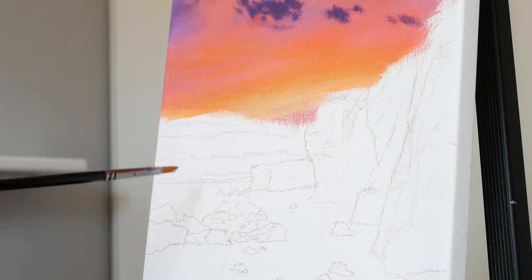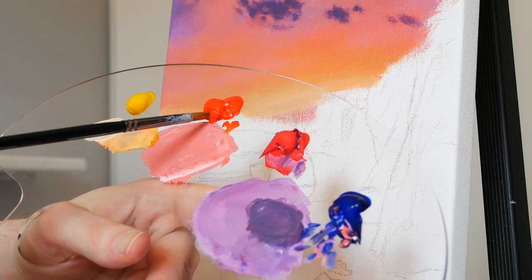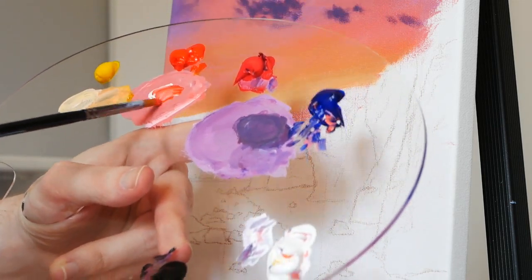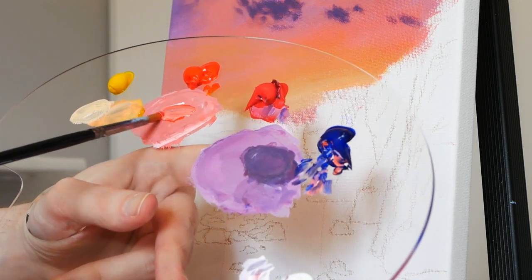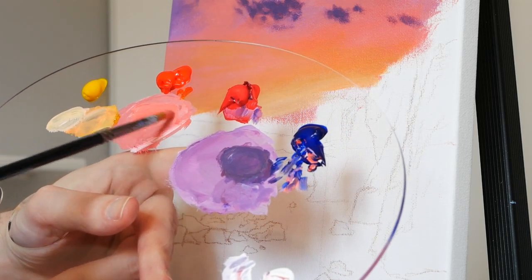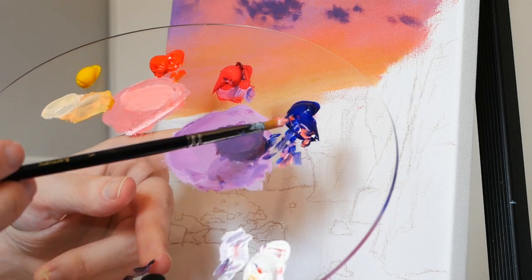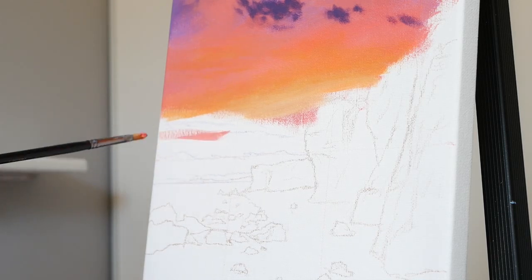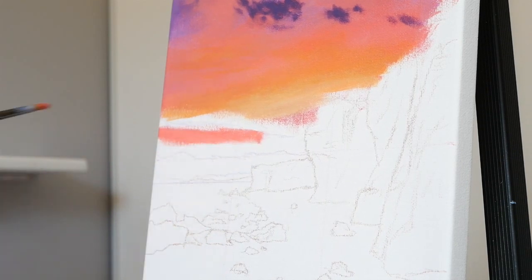We're now a bit farther down and we're going to start working all of the base colors into here. I know I want something very similar to this — we used quite a bit of our Cadmium Red Light Hue, quite a bit of our Titanium White, and a small hint of our Ultramarine Blue as well. So we'll grab all of those. The Ultramarine Blue is starting to dry, but it's okay. More Titanium White. That looks like what we want — it's a little bit more red. So a little bit more Titanium White, maybe a hint more blue. Perfect. Now, this is going to be darker than that, especially initially, and that's okay — just recognize that is currently what we are attempting to do.